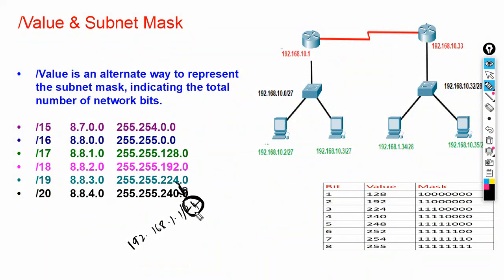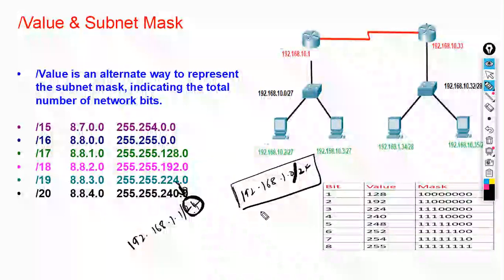And remember the terminology. When you add the slash value to any network, let us say you are using the 192.168.1.0 network, and instead of writing the subnet mask, you provide the slash value 24, this term is referred to as CIDR block. Clear, guys? What is it known as? CIDR block. All right. Remember the terminology, and if you want, you can write it down also.